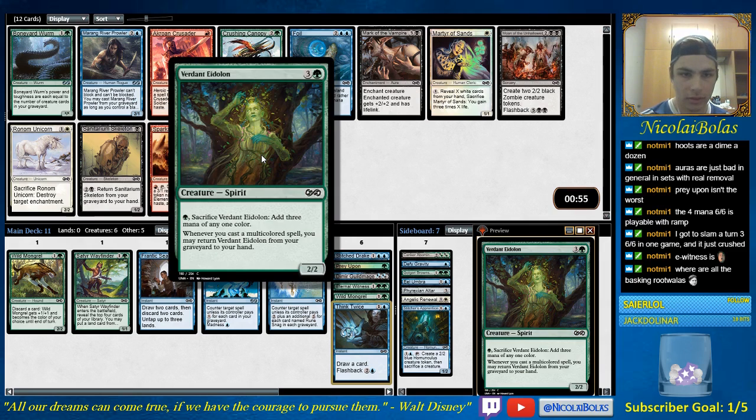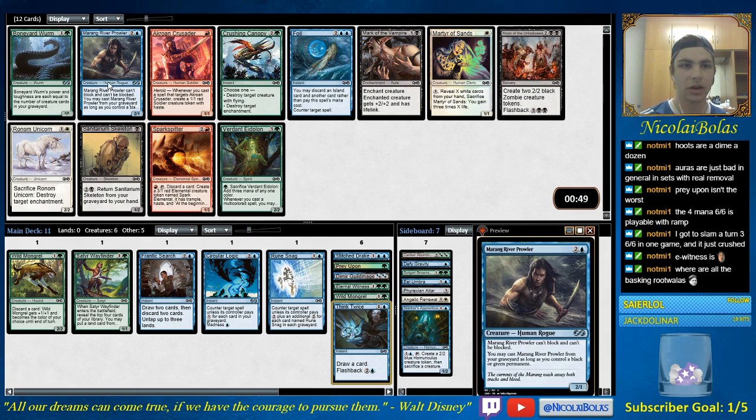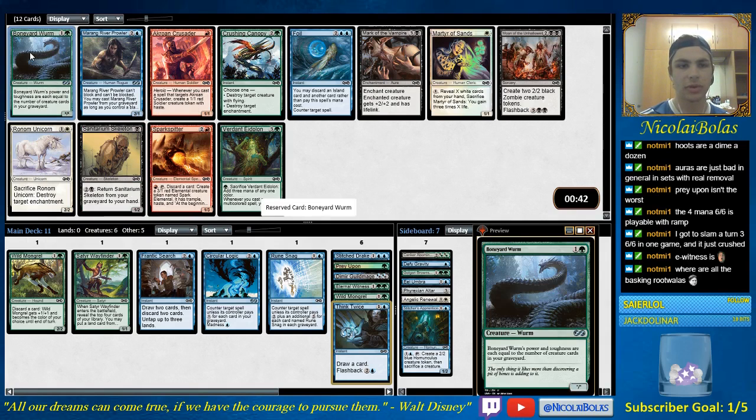Verdant Eidolon. We have 1 gold card, so Verdant Eidolon's not going to be the greatest, I don't think. Here, it's between Merfolk River Prowler for me and Boneyard Worm. I don't love the River Prowler. It's just a little bit small. So I think we are just going to take the Boneyard Worm now. Yeah, we can always discard it if we don't need it.